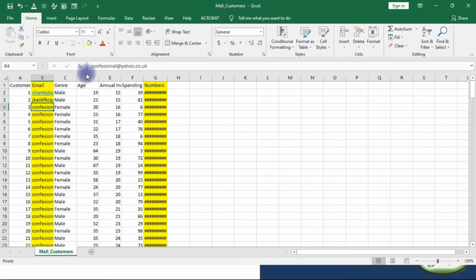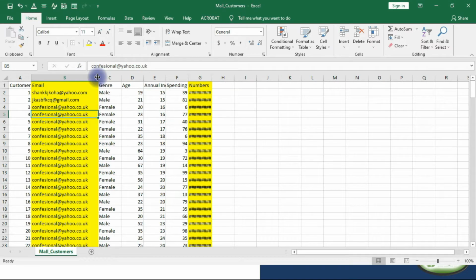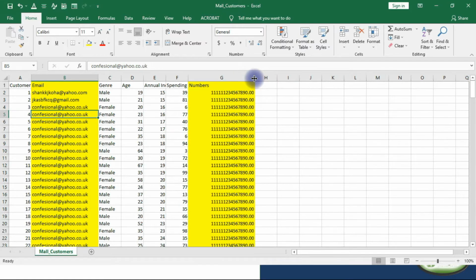So like I said, there are two ways of doing the cell widening. Either you do the manual way. The manual way is by coming to the edge of your column, where you will have this arrow that you can see on your screen, the black rectangle with two arrows. Left click down and drag. That way you keep expanding till you can see everything in your text. So now I can see everything. The same thing goes for here. You left click, hold down your click and drag till you can see everything in the cell. So that's one way to adjust your column width.